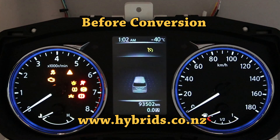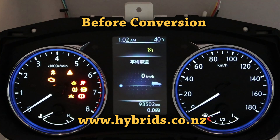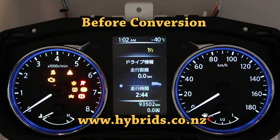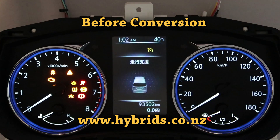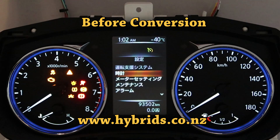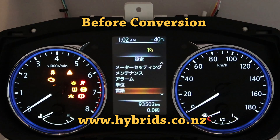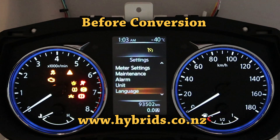We will show you how to change the language from Japanese to English, but that's not all. Watch till the end to see the really good stuff. All menus and warning messages in the Elgrand's Instrument Cluster are in Japanese by default. There is, however, a user-accessible way to change them to English. Follow the steps as per our video and you can change it to English in a few moments yourself.